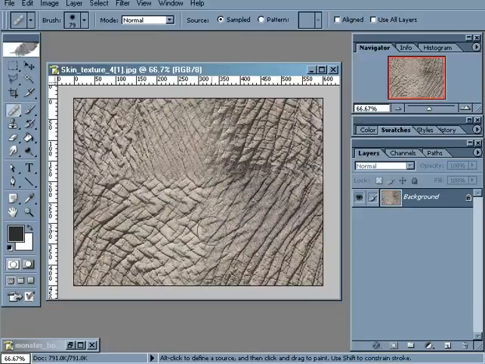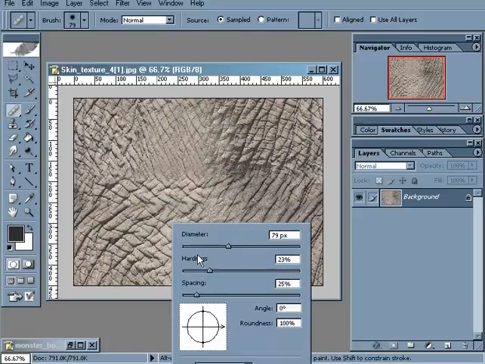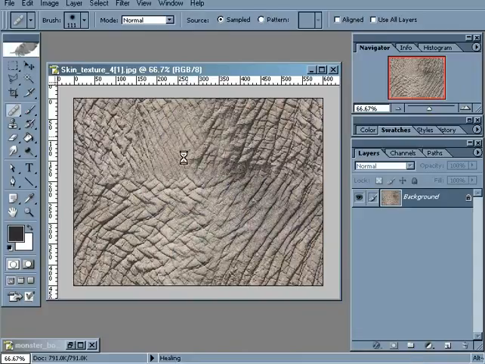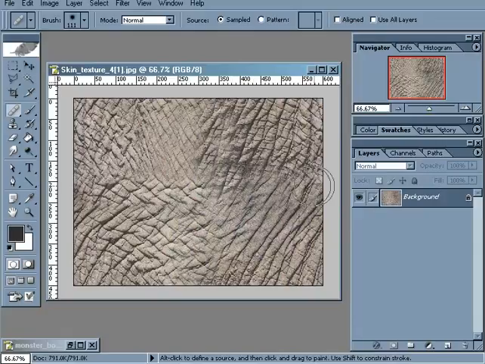Okay, and you can see what we have here is still not a completely seamless repeating texture. You can still see where some of these repeating areas are happening. So what we can do is just use a series of paint strokes to try and randomize this as much as possible. Okay, so this is pretty close. This is definitely getting better. It's getting to the point now where it's very difficult to see any kind of a seam.